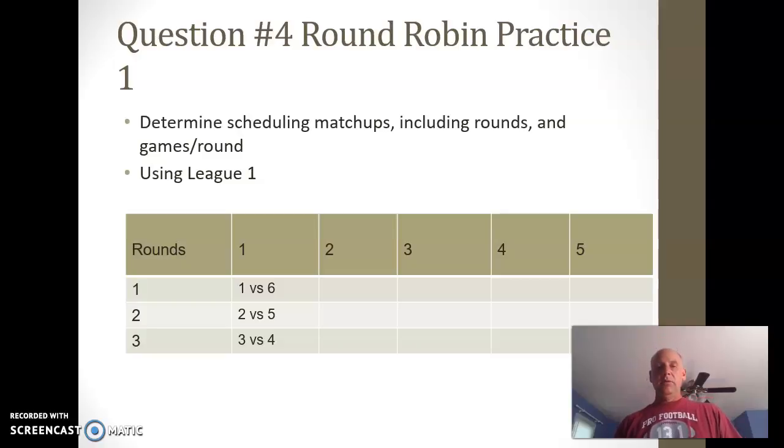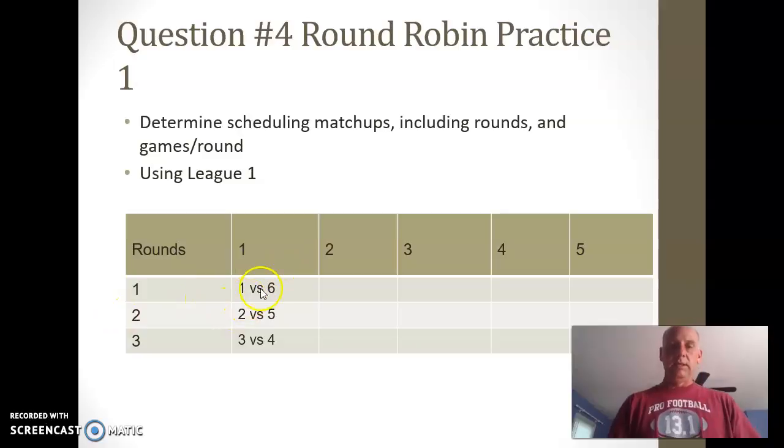When you do round robin, the nice thing is everybody's playing everybody. It doesn't matter, seedings or anything like that. You just play. It's easy here just to put a number, and that number represents a particular team. You can write out the teams, and when you put together a schedule, it's probably easier to write the teams, but to help us schedule it, it's easy to use numbers.